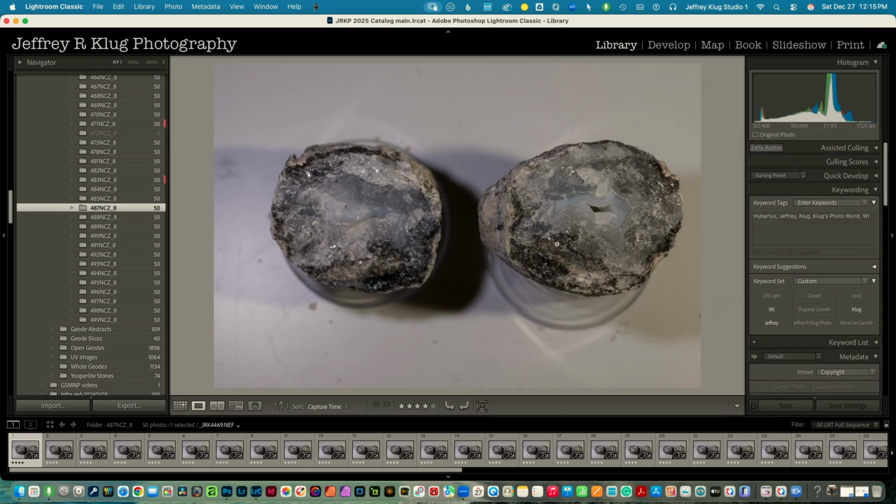Now, when I photograph these, I focus stack the images. To do that, I focus on the part that's closest to the camera, which was this side and right up in here. Then the camera takes a series of shots. I've got it set for 50, where it takes 50 shots and goes all the way to infinity from this closest point. So I need to pick out the ones that are going to matter to me, which is the ones in focus from the very top to my background.